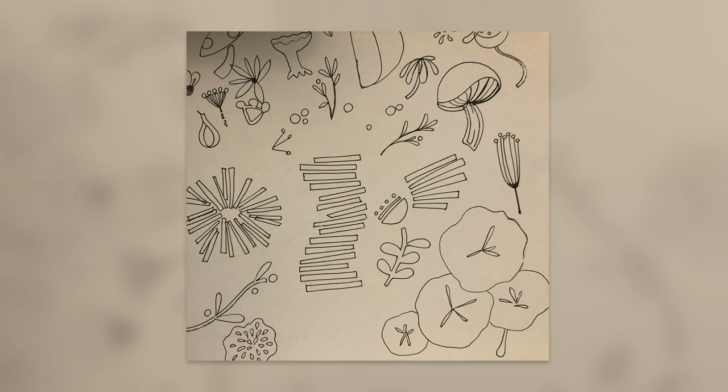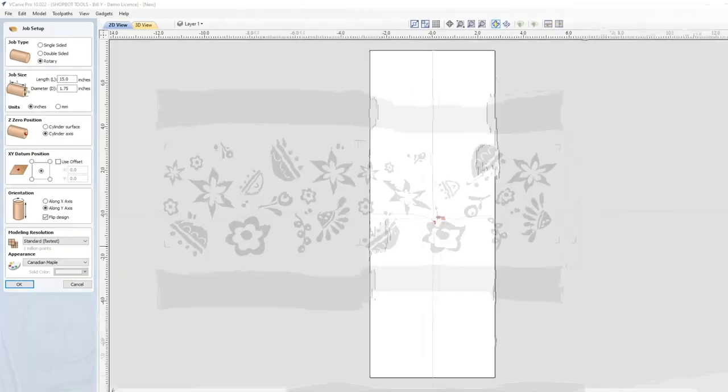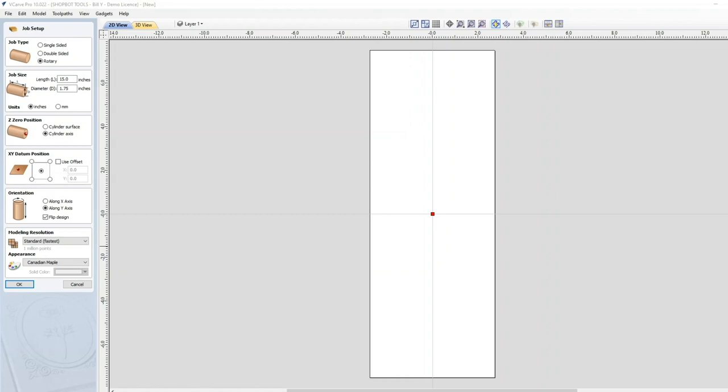So I've gotten design drawings from Jeanne, and the first thing I need to check is how the wrap works, so that when this flat drawing wraps around the cylinder, it'll repeat right. There won't be collisions, there won't be pieces on top of other pieces. So I'm going to create a file in VCarve, if you can do it in Aspire as well.